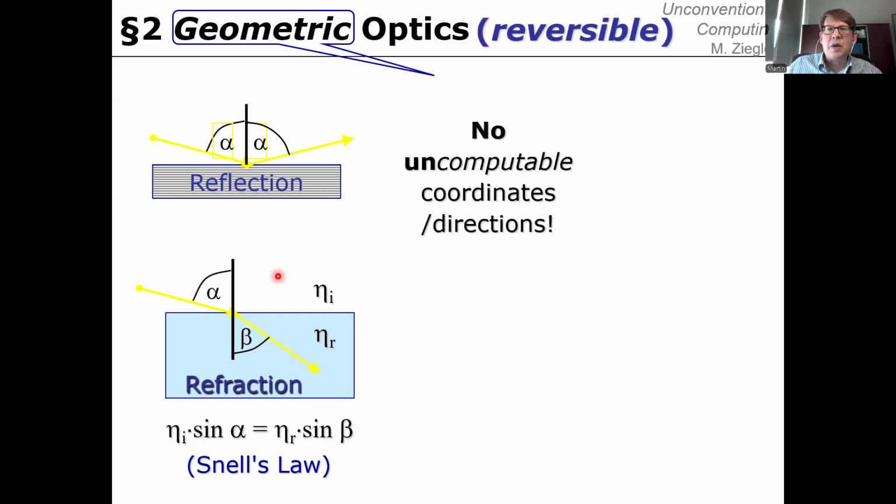Why do I call it geometric optics? Because again, this is an idealization. Actual optics does not act in that way for various reasons. Actual optics involves so-called aberrations, that means deviation from this ideal behavior. And these deviations are commonly characterized or classified as different kinds. One common aberration is chromatic. Chromatic means that refraction depends not only on the refraction index, but also on the color of the light entering and leaving.